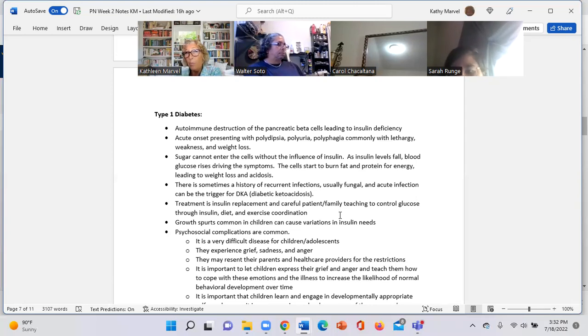The year before I retired, which was last year, I had kids in preschool that were 3 years old that were on pumps. So pumps are the, well, not new, but emerging treatment of diabetes. Much more manageable in school than insulin injections. Those are the things that monitor the child's glucose and auto inject if they need insulin, right? Yep. A teacher doesn't have to keep track of it.